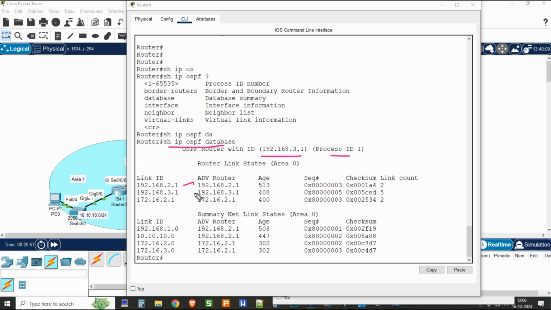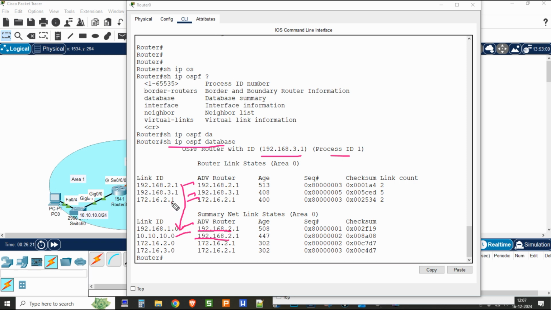Here the link ID, that is the router LSA. It can communicate within the area. So the network IDs are 192.168.2.1, 3.1, then 2.1. Here 1.0, 10.0. So it can advertise which interface, that is the 2.1. 2.1 is the directly connected network. From that interface it gets the information.